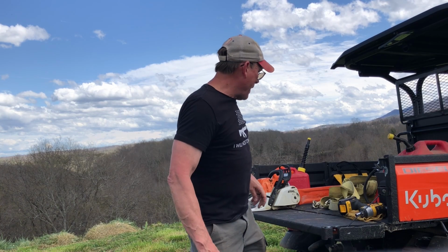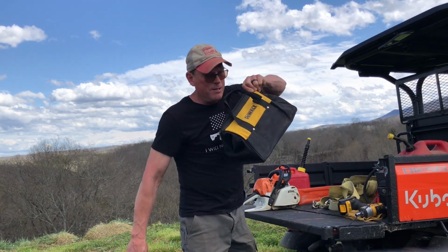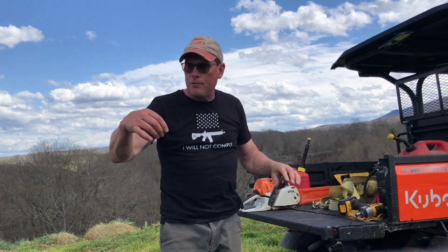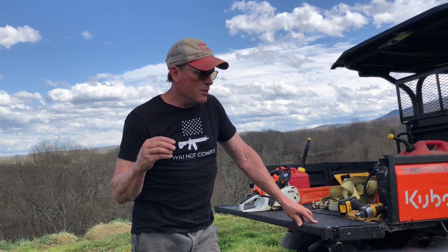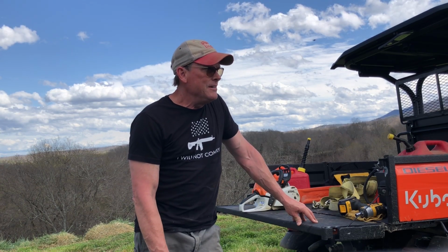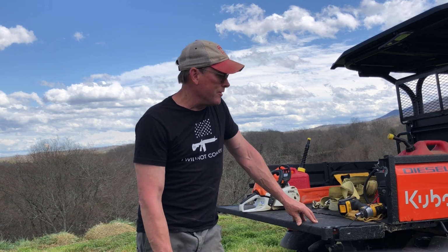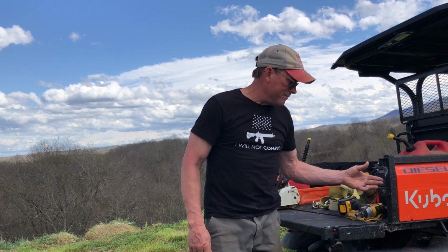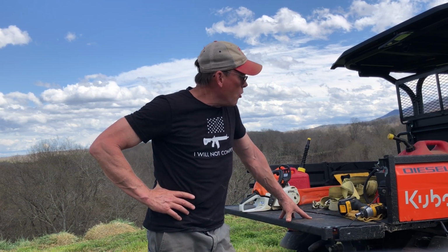I keep them if I have a bag. Of course, my medical kits, but also like these handy bags. I keep them in there. I literally keep them everywhere. Of course, in the truck, the tractor, everywhere, because it's just noisy. It's just a loud business. And so just a little bit of protection for the ears, I found is just great, because it just really is a noisy phase to our homesteading.